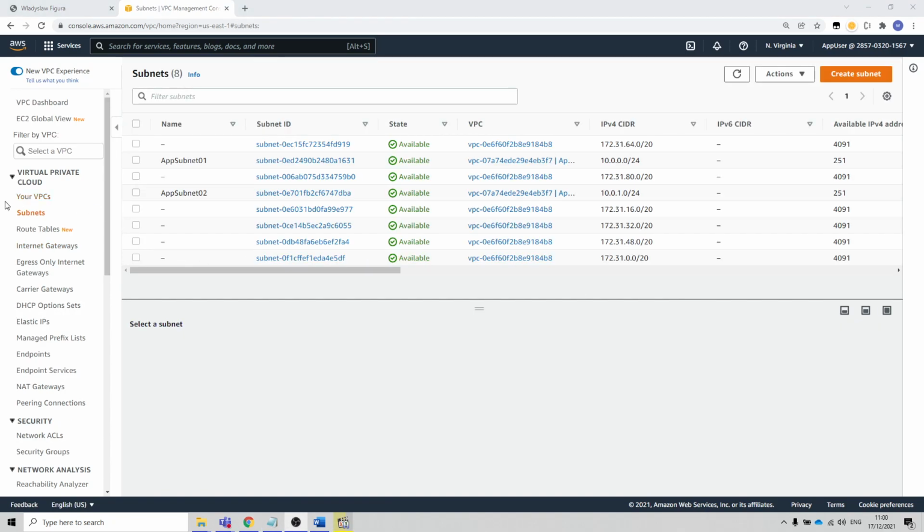There's one more thing. If you click subnets, as you can see, here are our two subnets, and because we are dividing it by 24, we've got 251 possible IP addresses for this subnet and 251 for that subnet. So that's why we are dividing it, to narrow the number of available IPs we want to have for our private cloud.